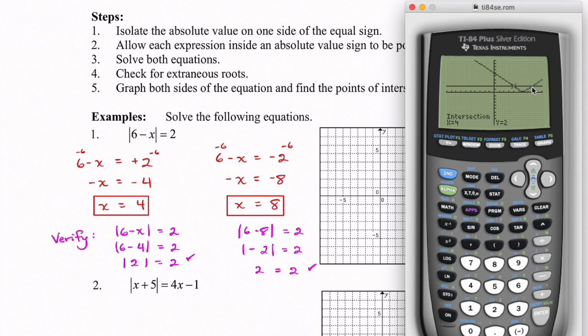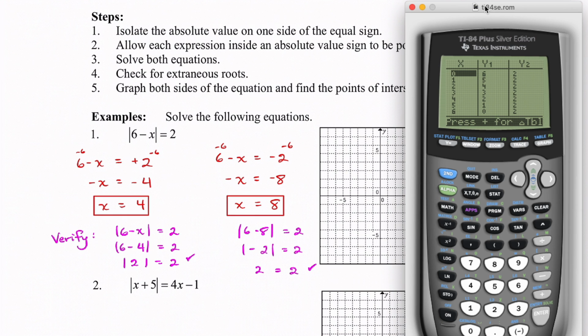You could do the same process, just move closer to this point, and then you'll find that that one is x equals 8. So to help yourself graph this picture, what you could do is you could go to your table, click second, and then graph. That gets you to the table. And then you could use these points to help plot some points onto your graph. The good thing about linear equations, when you take the absolute value of them, the graphs are quite easy. It just gives you that V shape, so you don't need too many points.